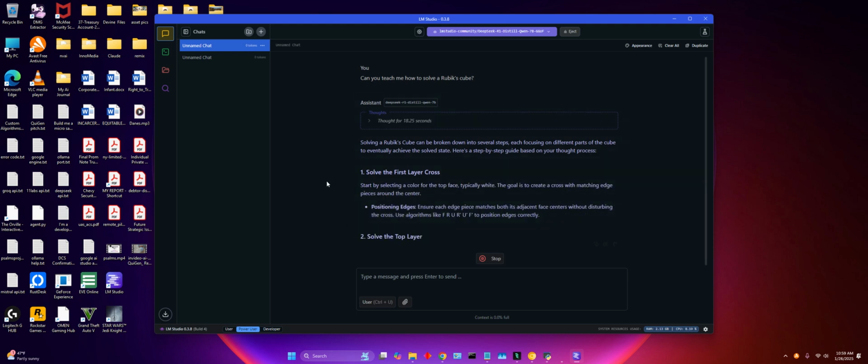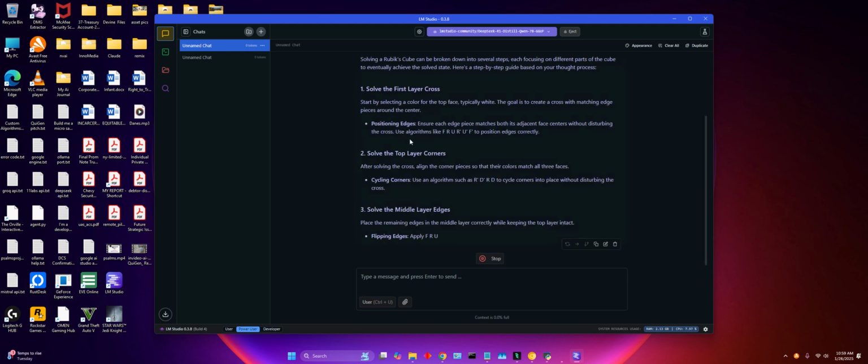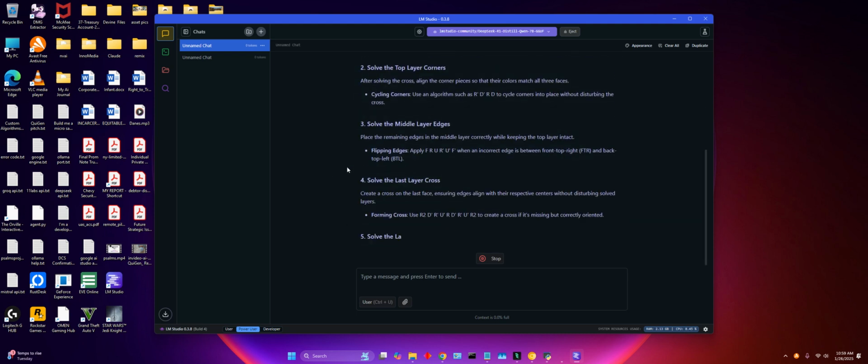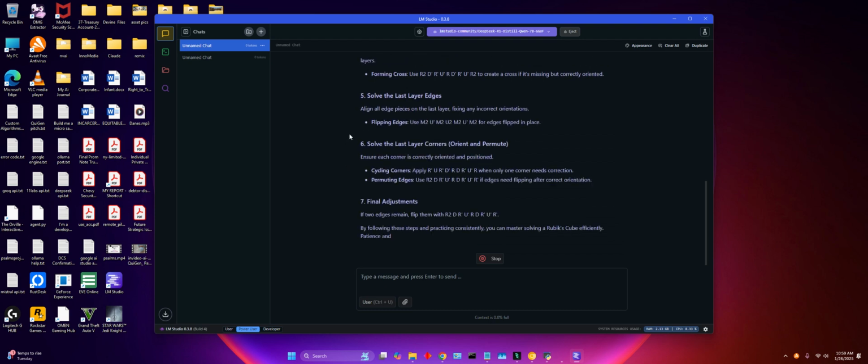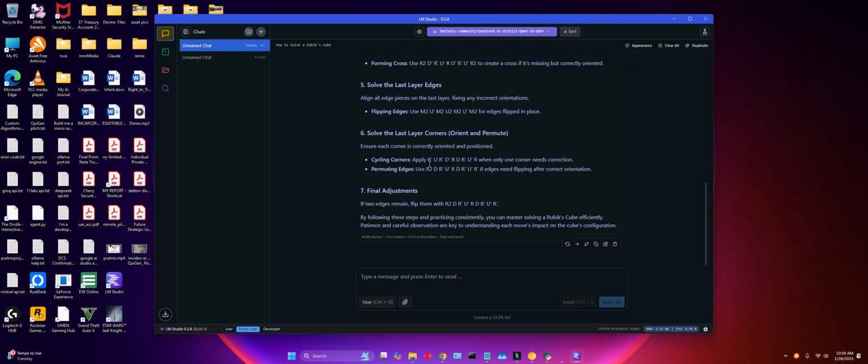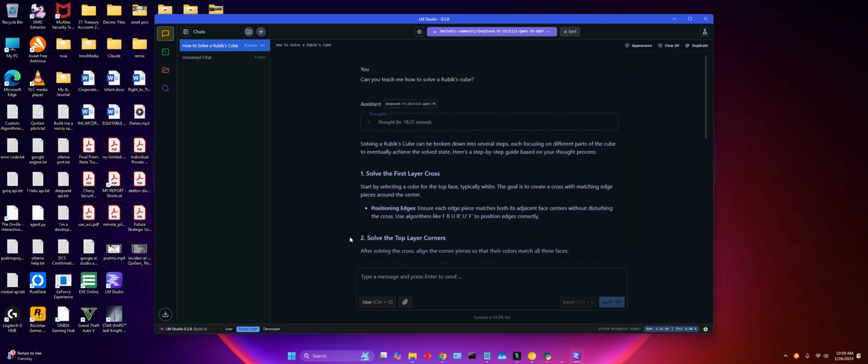And so he's going to tell us how to solve it layer by layer. He says the bottom layer first, then the top, and then the middle. And these are all the different turns that you got to do. These are the different algorithms you got to do. And blah, blah, blah. And so, okay, that wasn't too bad. 18 seconds for that. So, okay.